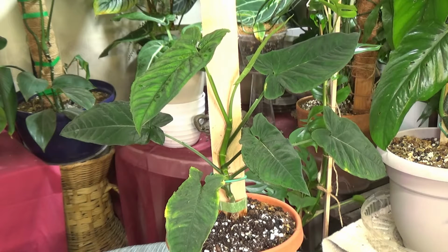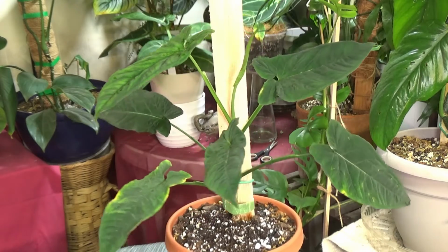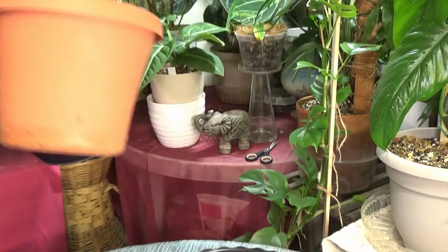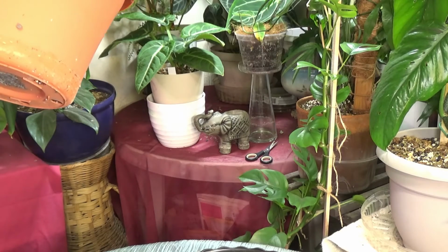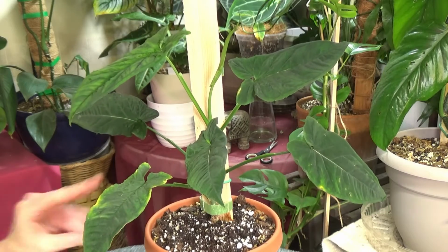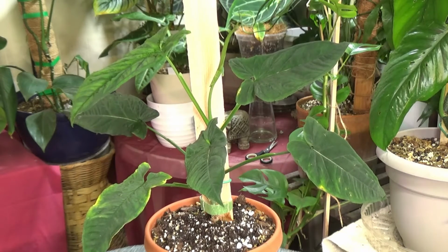I mean, you don't have to go crazy. They say these grow really quickly, but I haven't had her long enough to really know that yet. We'll find out, I guess, probably next year, but I'm pretty sure. Yeah, I don't see any roots. I see perlite, but I don't see any roots on her or under the pot.